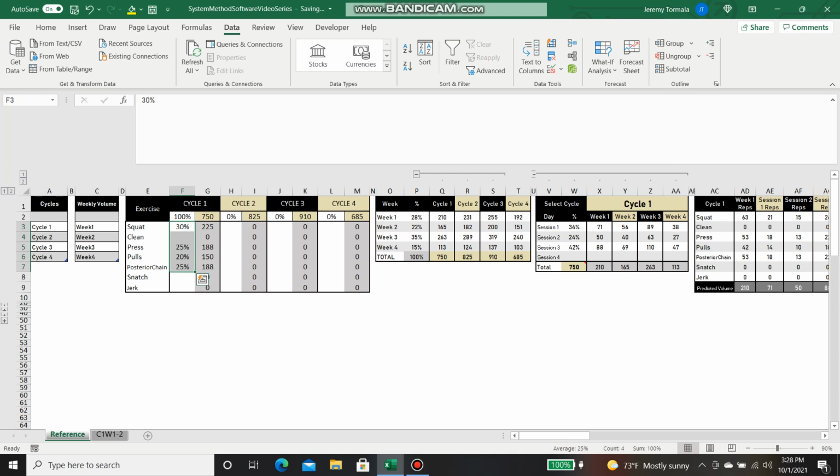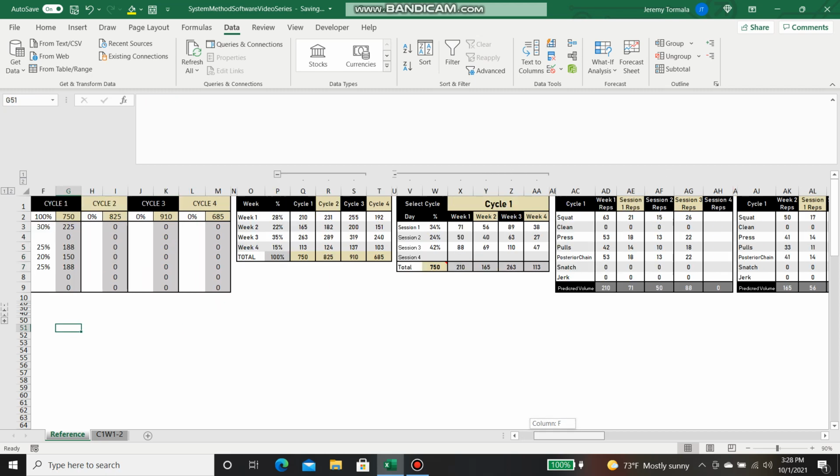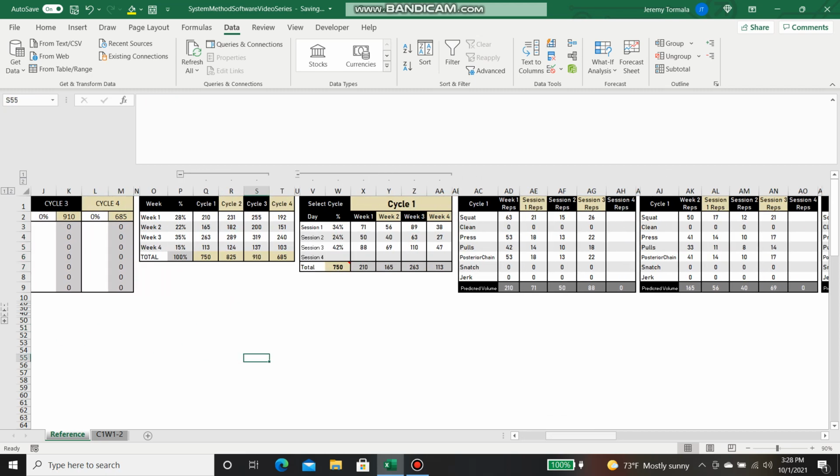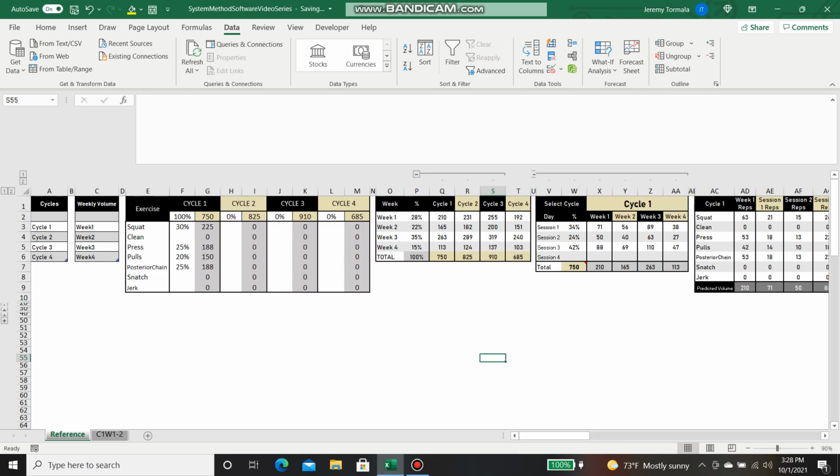The big thing is principles of training. If I believe squats are one of my priority exercises in my program, well, my allocation of percentages better show that. So what you're seeing here is 30% of 750 reps, 225 reps of this are going to go to squatting, and it works that way down the list. So now I have what exercises I primarily want to use.